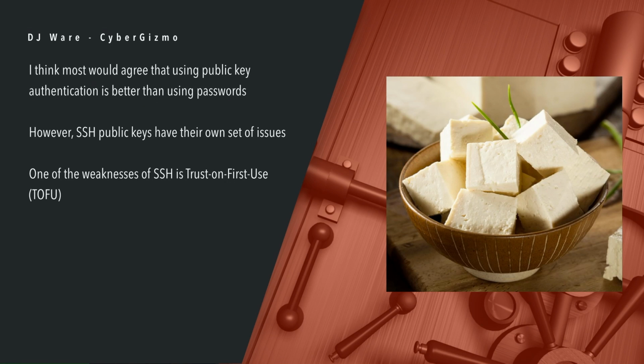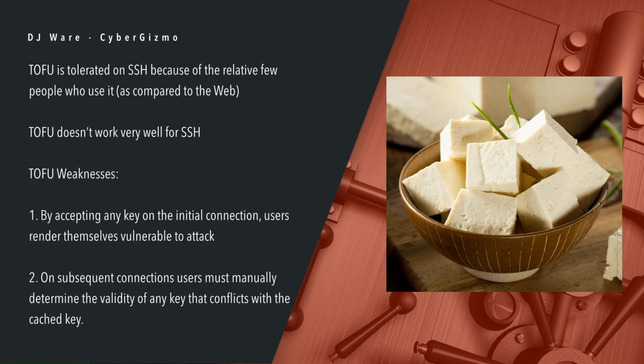Public key authentication is a step up, but it has its own set of issues, and one of the weaknesses, particularly with SSH, is trust on first use, or TOFU, and not that TOFU. So I think today, though, TOFU is really not an ideal situation. It's tolerated on SSH mainly because there's a relatively small number of people who use it in comparison to the number of people that access servers via the web. But TOFU doesn't work very well for SSH.